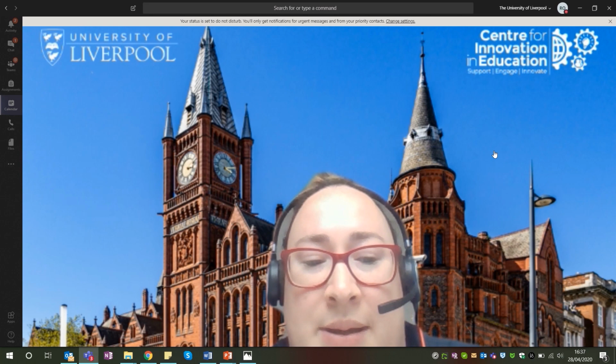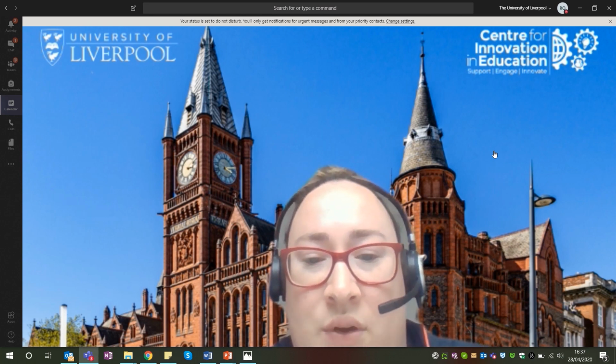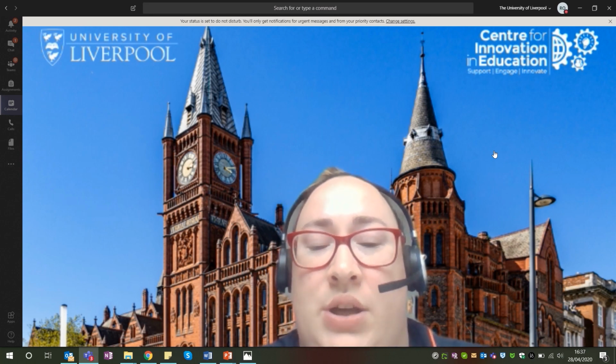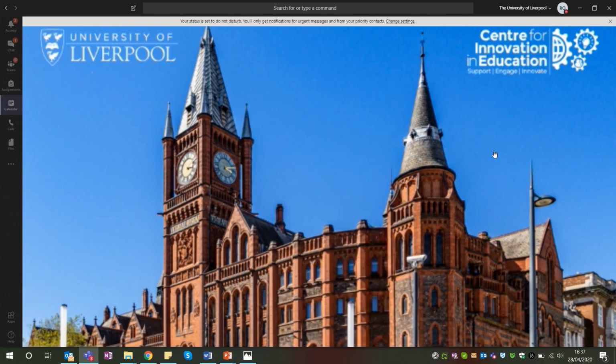Another really good thing about this, if you want to have your webcam on, but you personally don't want to appear on webcam, you can hide yourself. So close the shutter if you have a shutter for your webcam, and you can see the background is still there.